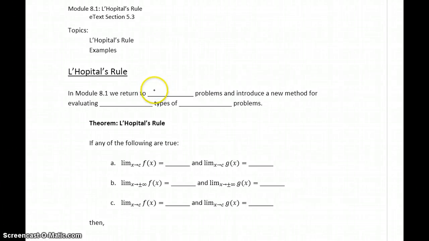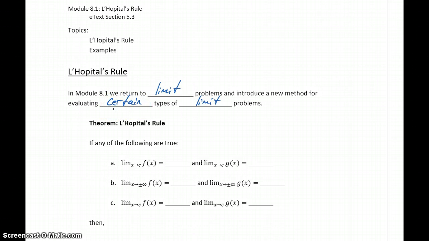In Module 8.1, we're returning to limit problems as a stepping stone to some larger, more important applications that we're going to encounter in Module 9. But for right now, we're returning to limit problems. And now that we've covered derivatives, we can apply derivatives to help us more quickly, more easily evaluate certain types of limit problems. And I want to emphasize that idea of certain types of problems.